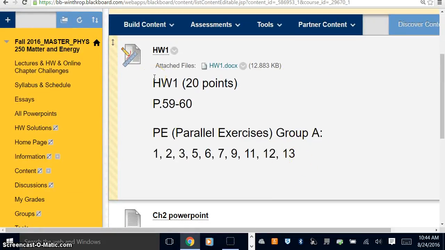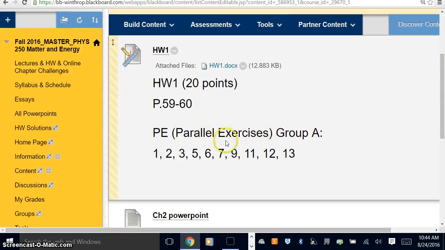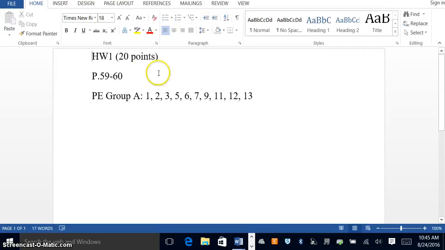This is how I use Blackboard. I've been using it this way for many years. You'll turn in all your homeworks on Blackboard, so you'll go to the folder for homework 1. I always include a Word document. You don't have to use this Word document. All the Word document does is it just has this information on it. I'm going to go ahead and open it. Here's that Word document, and notice it has the exact same information.